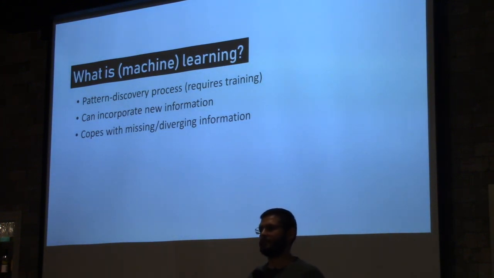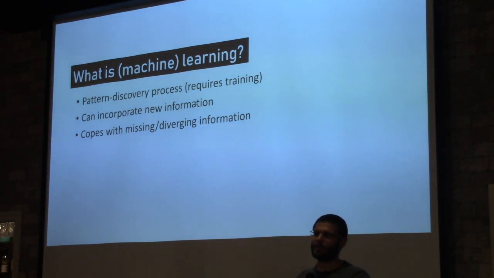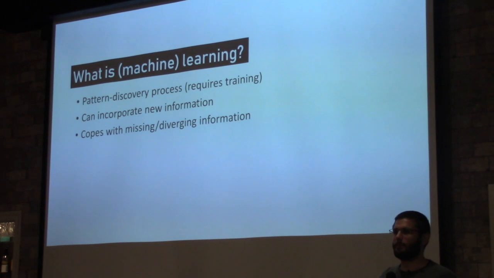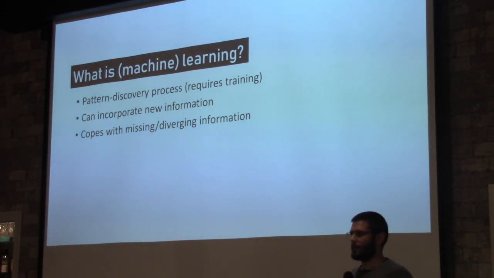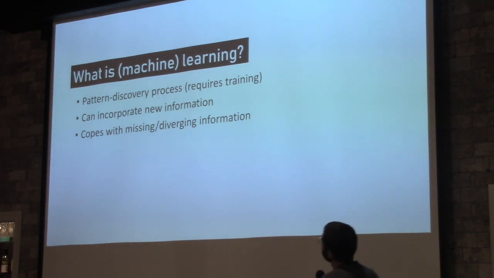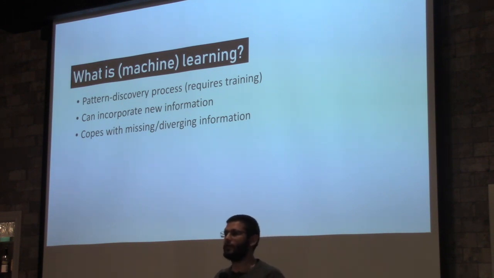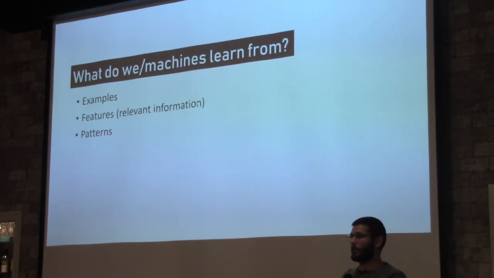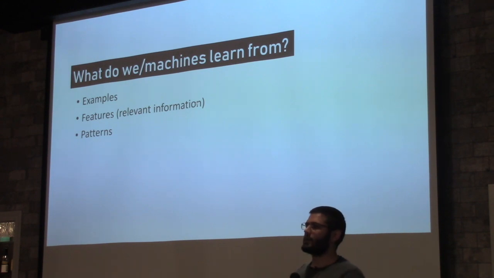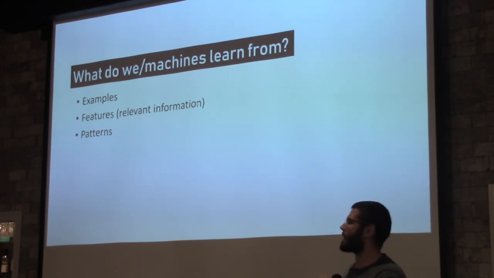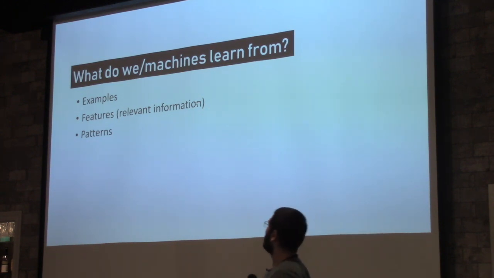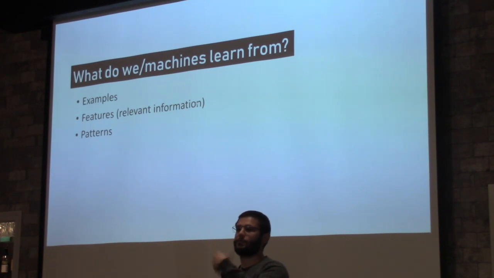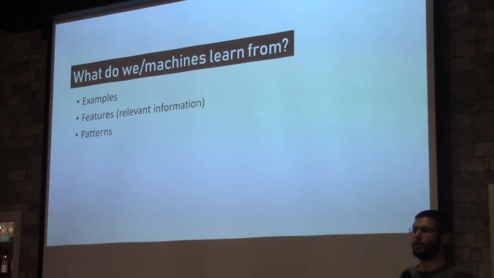So what is machine learning? It's a pattern discovery process where machines take information from the outside and they learn from examples. They learn from previous experience, but they look at specific things that we'll later on call features, so that they can even cope with missing information, right? And we don't have to program them. They learn from examples. They learn from features, relevant information. Now, Pac-Man was learning from monsters eating or intercepting the Pac-Man, walls, and the fact that Pac-Man couldn't go through walls, the fact that eating the balls was giving Pac-Man points, and this is what we call patterns.